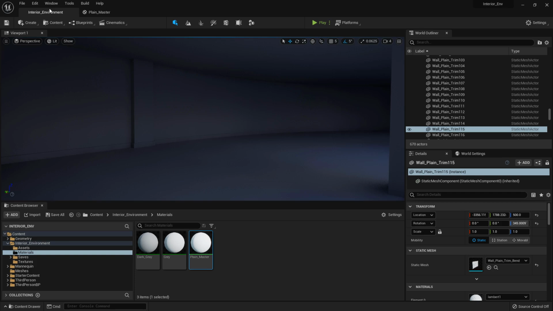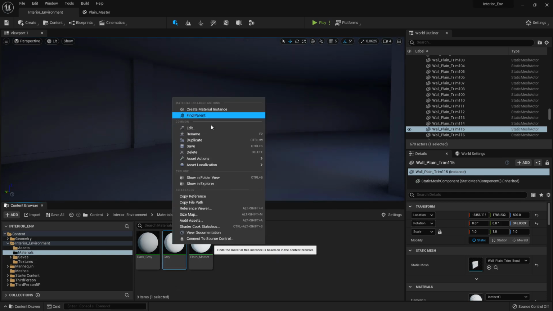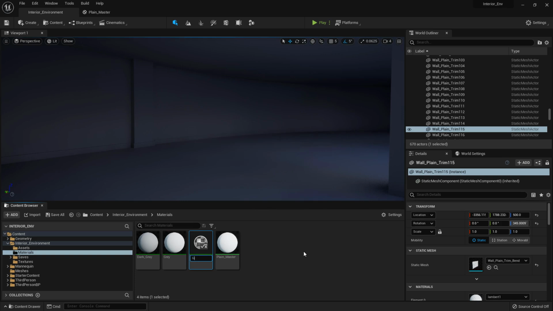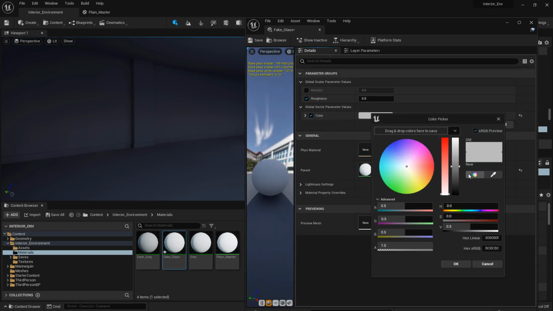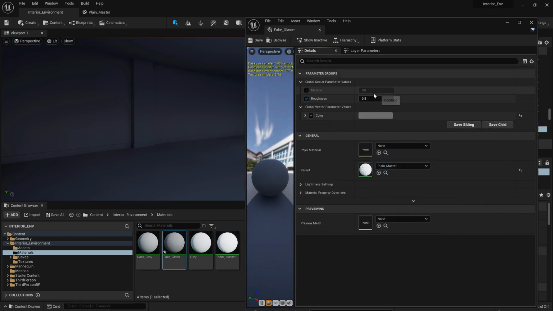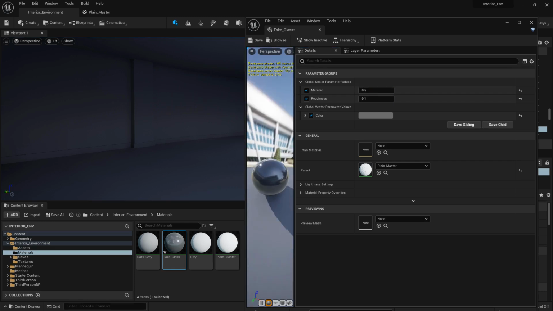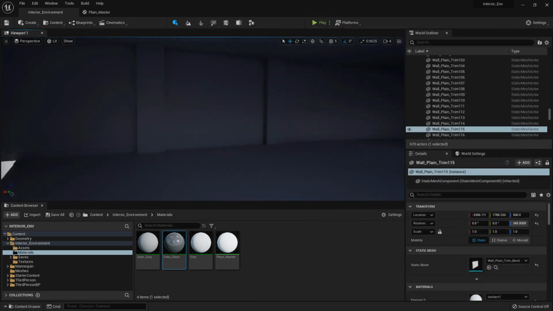Here we go. And now if I go in here, I can, for example, duplicate my gray and just call this fake_glass. And all I really need to do for this one is set my color to be a little bit darker. Set my roughness to be at like 0.1. So that's super shiny. And if you want, you can set your metallic to like 0.5 to make it even more. And for the rest, it's just playing around with it.